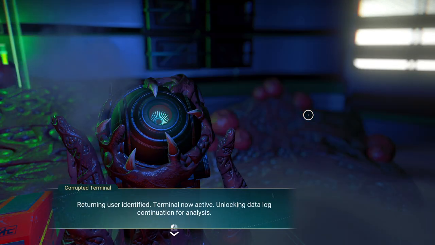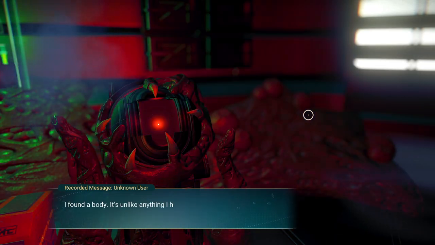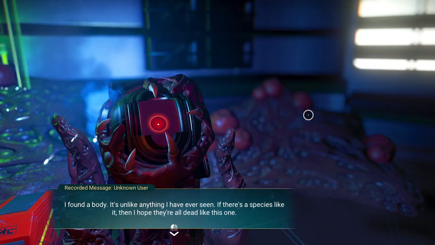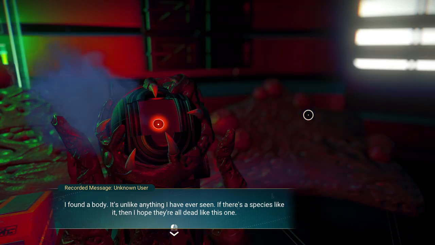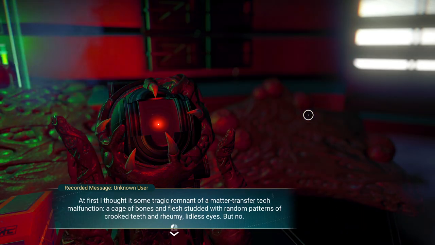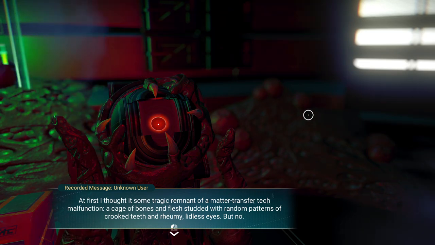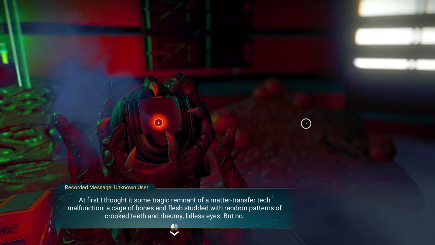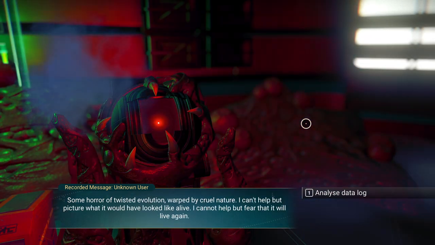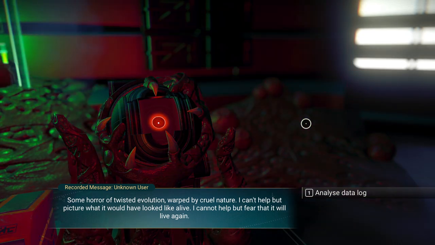Returning user identified. Terminal now active. Unlocking data log continuation for analysis. Recorded message from an unknown user. I found a body. It's unlike anything I've ever seen. If there's a species like it, then I hope they're all dead like this one. At first, I thought it was some tragic remnant of a matter transfer malfunction. A cage of bones and flesh studded with random patterns of crooked teeth and roomy, lidless eyes. But no. Some horror of twisted evolution, warped by cruel nature. I can't help but picture what it would have looked like alive, and cannot help but fear that it will live again.